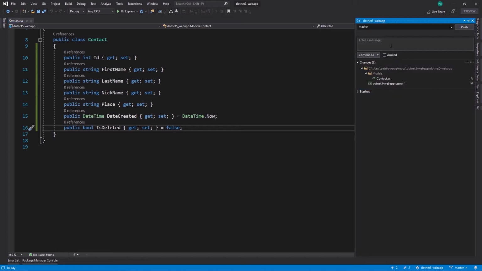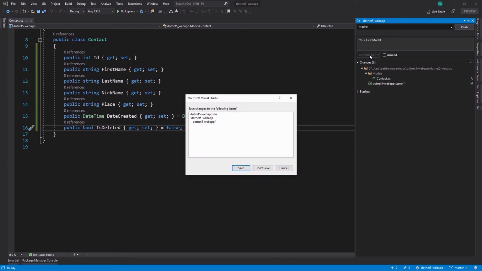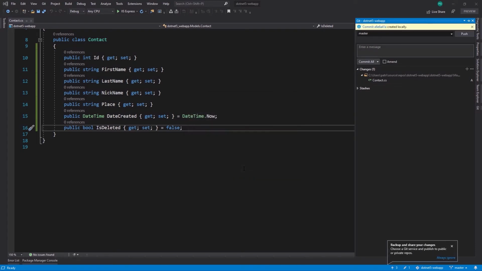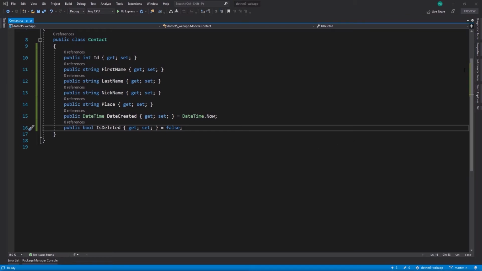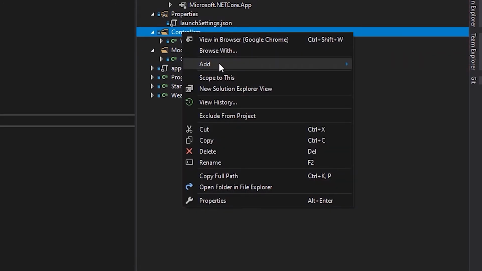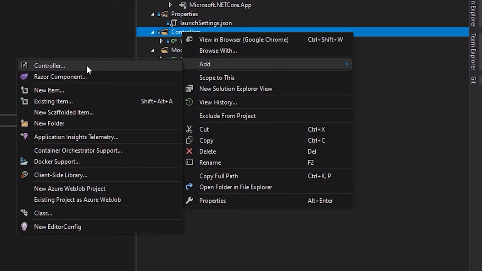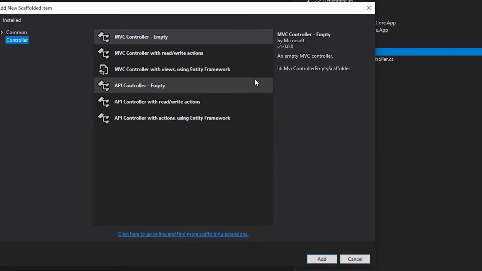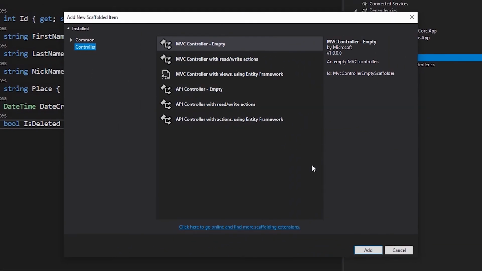Next, we create the corresponding controller. Creating the controller is a bit different. We right-click the Controllers folder, but instead of adding a new item, we choose Controller. What a surprise, huh? You see now that we have a bunch of options here. We can ignore the MVC controllers, which are used for MVC applications. We want to add an API controller.